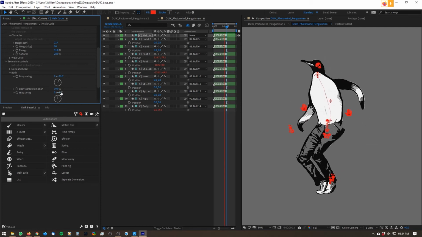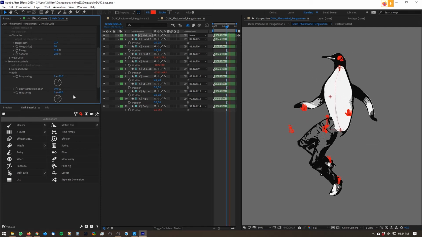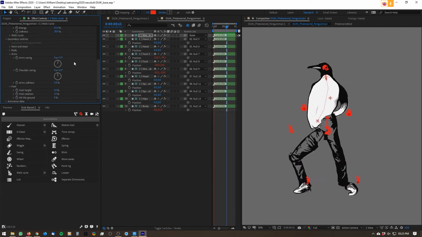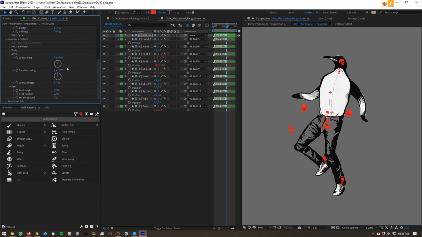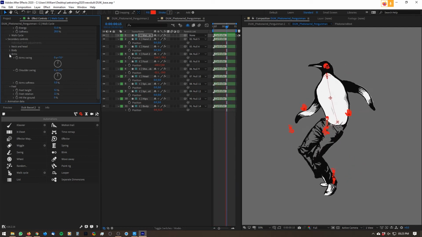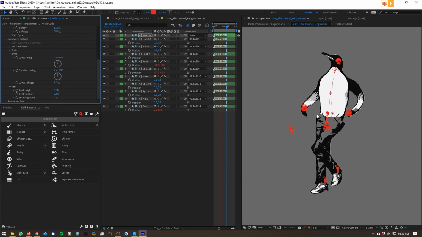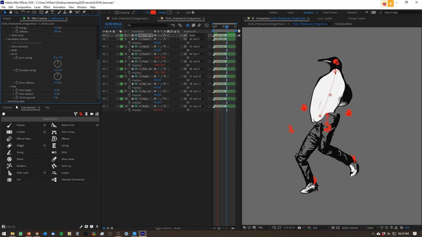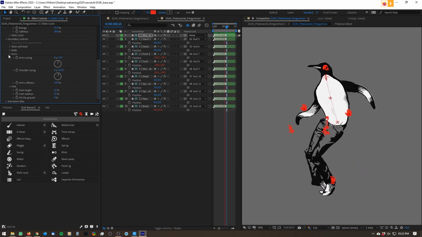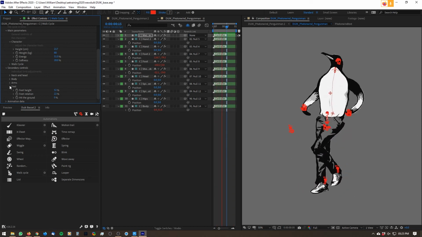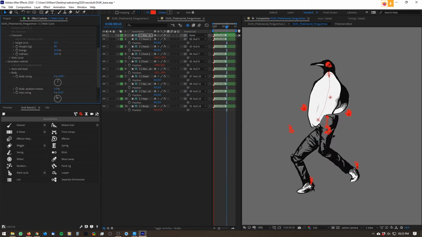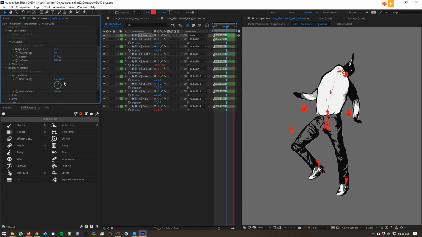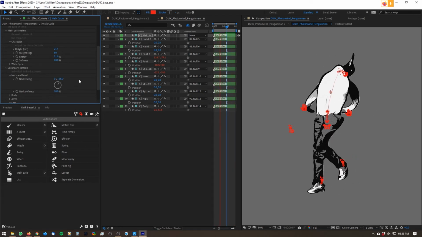We can change the hip swing, so how the hips rotate as the character walks. You can change how much the arms will swing. Honestly, I quite like the arms. Softness, if I change the softness, they'll be noodly arms and swing around as they do stuff. So I think the hips are maybe a little bit strong. And you can also control the head and neck. So you can make the neck jiggle about, and you can change the softness of that as well.